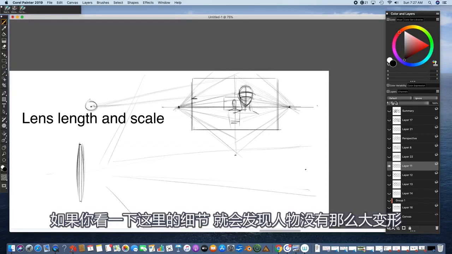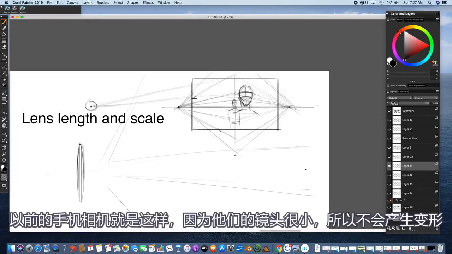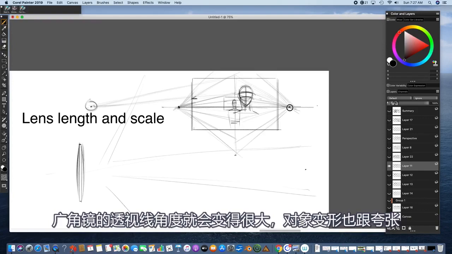Now, if you take a look deep down in here, again, it's not as extreme. So we're not going to see as much distortion. It's like when you take pictures with a lot of your phone cameras, especially the older phone cameras, the lenses were so small that these points in the wide angle of our lenses became more extreme, and so you end up getting bigger noses and a bit of distortion in that look.